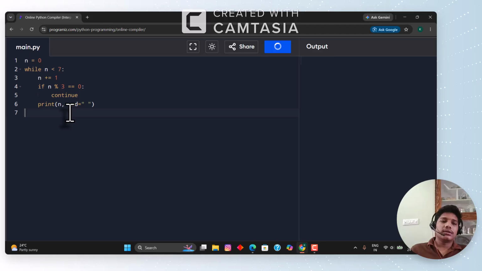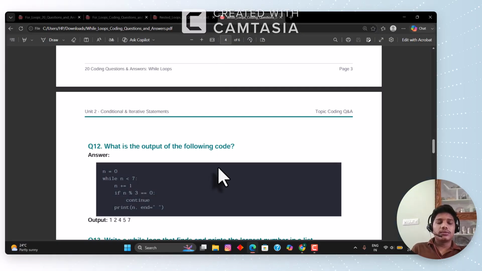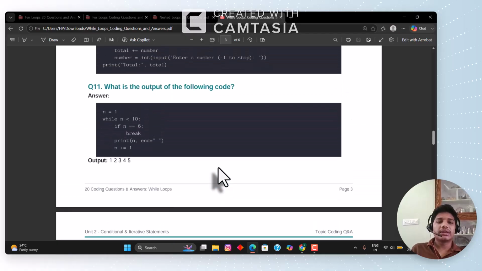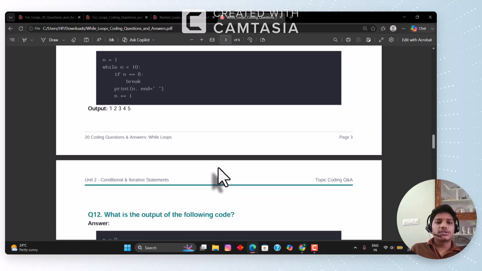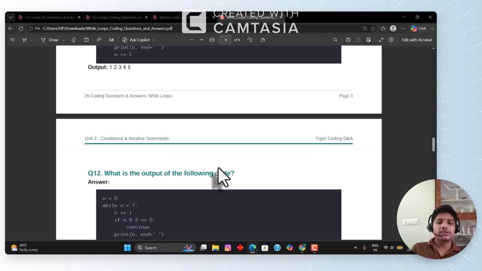Like, we are using this n plus 1 at the bottom, and here we are using the n plus 1 at the top. We get the point, like we get some logic here, right? So this is how we are doing it with this continue and break. I think you almost got the point, how we use this break, and how this continue was working.